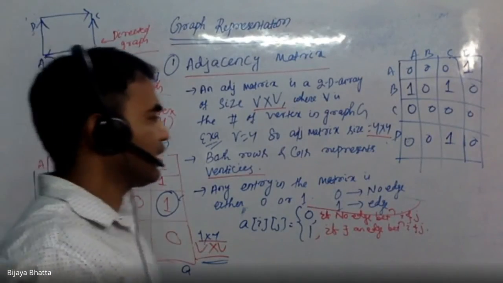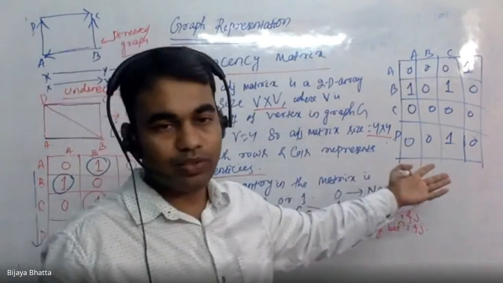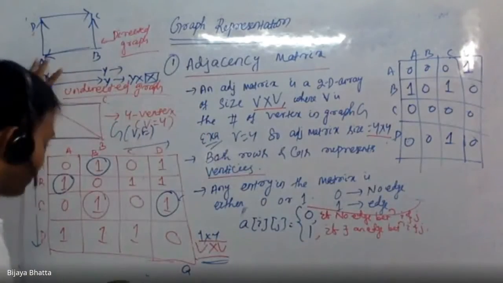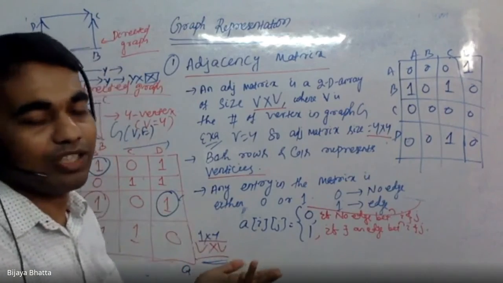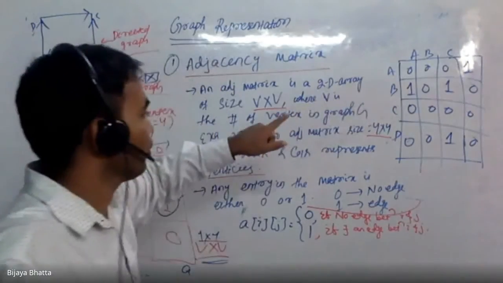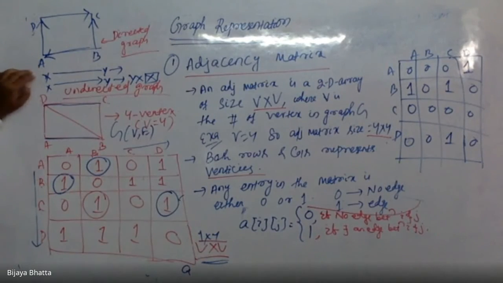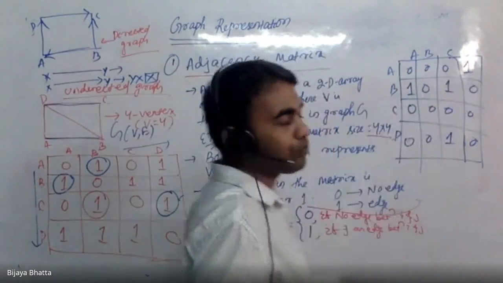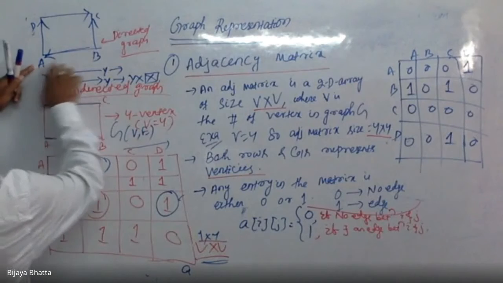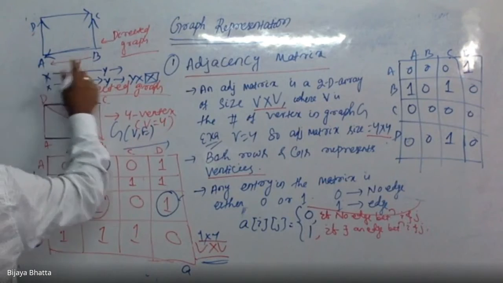Then again, this formula holds for the same thing. If there exists this matrix, again it is the same thing. There is no difference, but if you understand this directed graph concept, then you are done. You need to check whether there exists an edge. So for A, how many edges exist from A? A to D, there exists only one edge. Whether there exists an edge from A to B, no, because this edge is from B to A, starting from B, not from A.